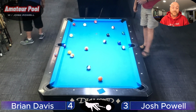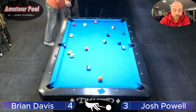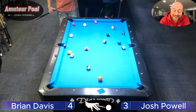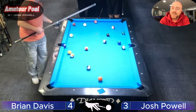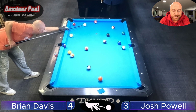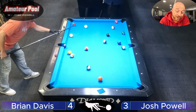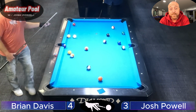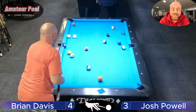Oh, snaps. Now this beautiful looking wide open table is mine to lose rather than his to lose. And I say it that way because I often do lose them, you know? I wish I ran out every time, but I don't. That's just reality. Reality of the situation, guys. I wish I were better at pool, and I'm getting better, just not there yet, you know? One day I'll be able to run out 9 out of 10 tables like this. But right now, maybe 6 out of 10.